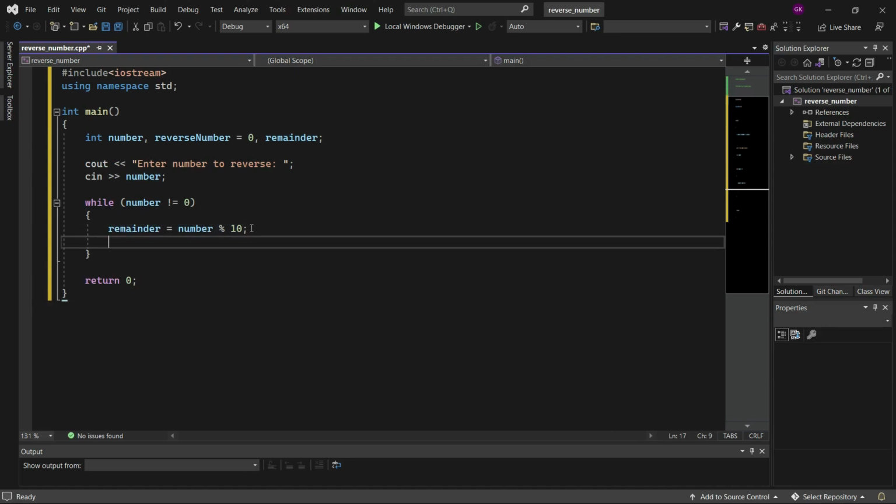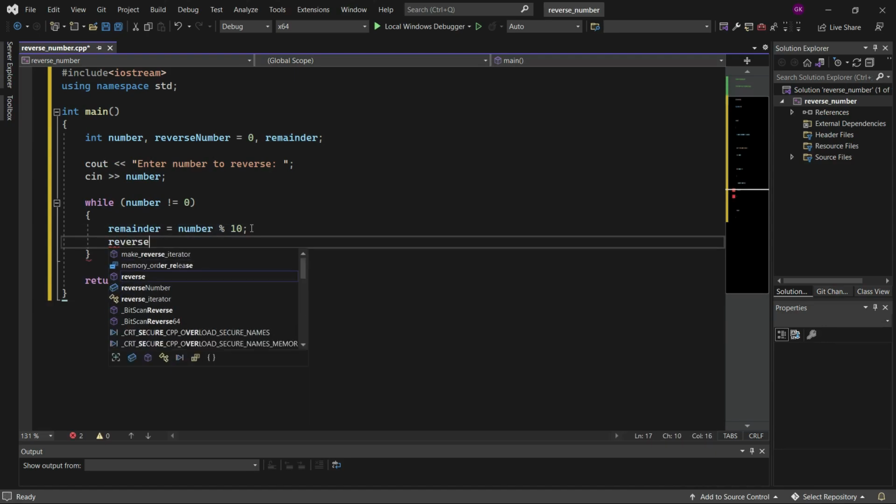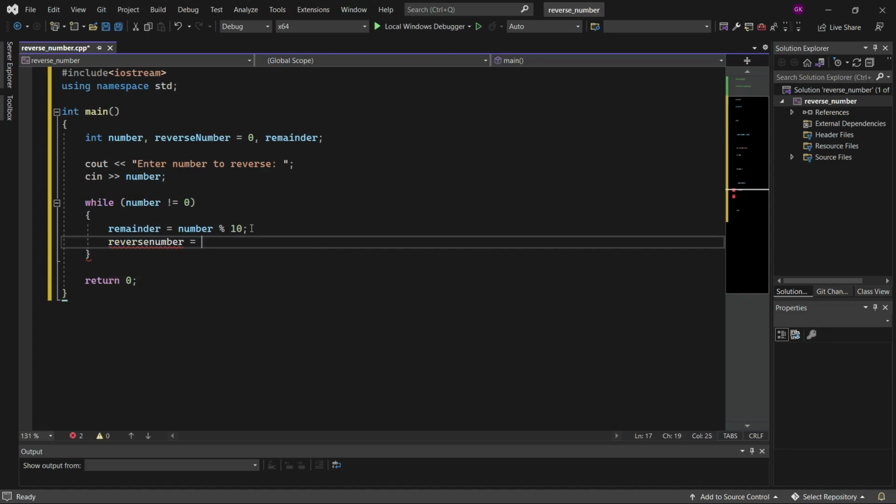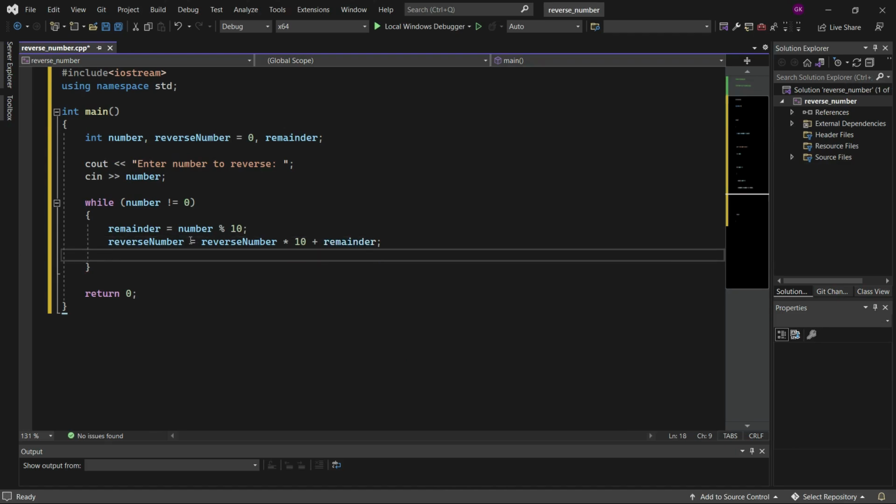Then we will use the reverse number variable and write one formula: reverse number equals reverse number into 10 plus remainder. After that we will divide that number by 10. So we can divide by this method.